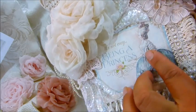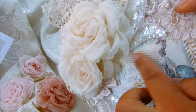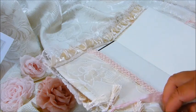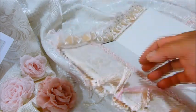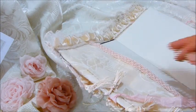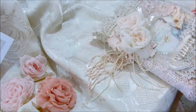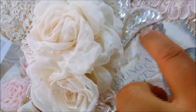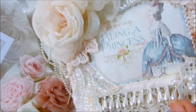And if you want to have that extra quilted look, instead of gluing it down, you will stitch it down. But if you're going to stitch it down, you will stitch it down before you form the basis of your journal, so that the stitching doesn't show through onto the other side. You will stitch it onto the first layer of the fabric before you form the shape, so it hides the stitching on the inside of the first layer of fabric. If you're a sewer, you would know what I mean. If you're not a sewer, don't worry about the stitching. You would just glue it like I did here because it's faster, but it doesn't give you that quilted look. When you stitch it down, it will puff up a little bit more because you've got batting inside here. If you're not a quilter, you probably won't understand what I'm talking about.